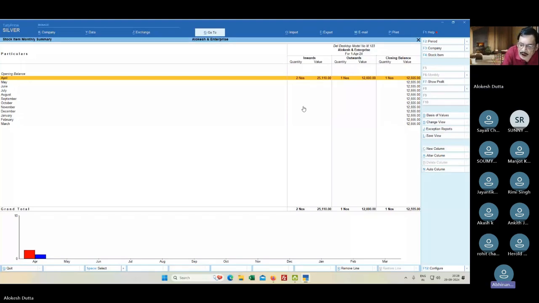That means we have completed the accounting entry altogether. But in the stock ledger, there is no entry, only Dell desktop. So what we have to do? We have to configure each and every stock item and come under GST sales and GST purchase. Then only it will reflect all the items.